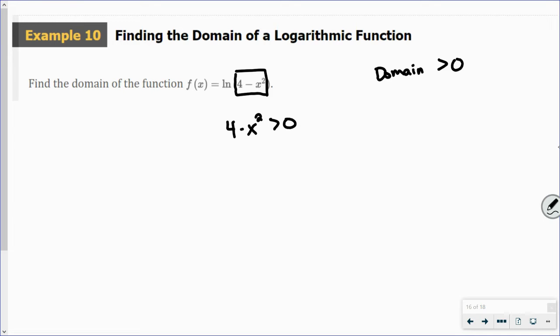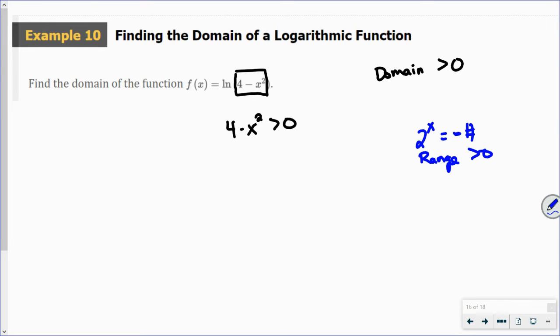For the same reason we talked about exponentials, like if I have 2 to the x, that number is not going to be some negative number. There's no x value for the negative number. And remember, with exponentials, our range was greater than 0. So the domain of logarithms has to be greater than 0 because the domain and range switch, because they are inverses. So I need to solve this right here.